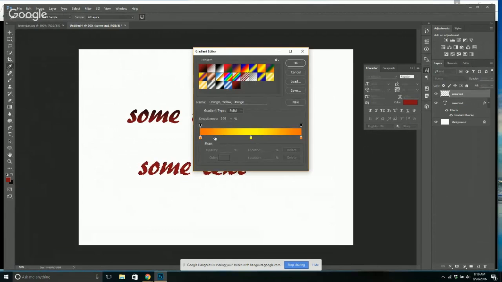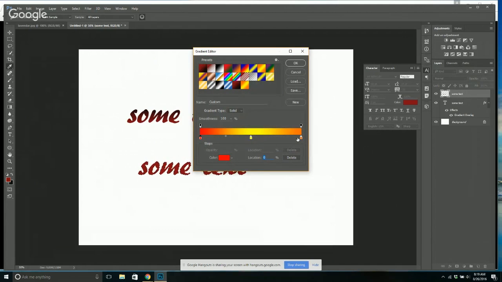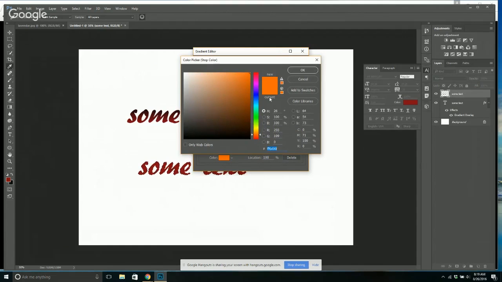If I click on the gradient, I get the gradient editor dialog window, and now I can set my own colors. So let me do a new gradient, and we're going to call this red blue. I'm going to go down here and set my colors by clicking on this very left color stop. Click on the color, and I think I said red to blue, so I'll choose a red there. Click my far right color stop and change that to a blue.